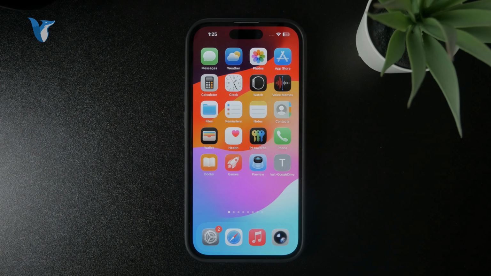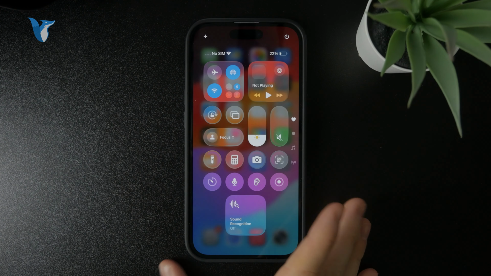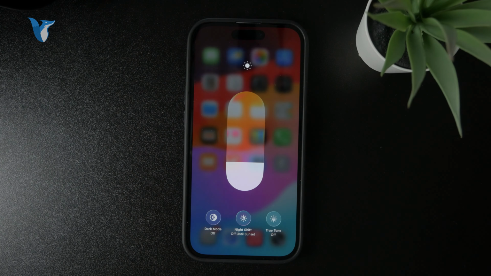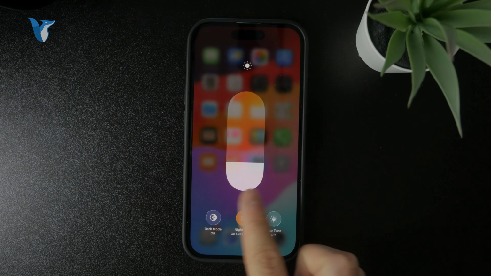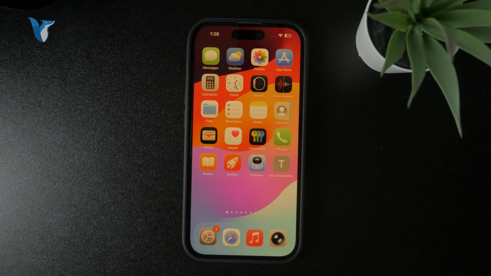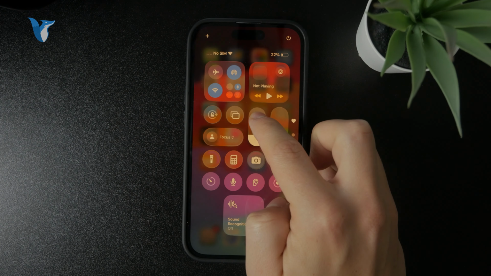Okay, so what you're going to do, of course, is go to the Control Center where you have the brightness controller. And if you hold it down, you can see three more icons appear, which are actually buttons, right? In the middle, we have Night Shift, which doesn't really switch the colors or anything, but it filters the blue light. So it makes the temperature slightly warmer during the night. So that might be something you want to turn off, right?